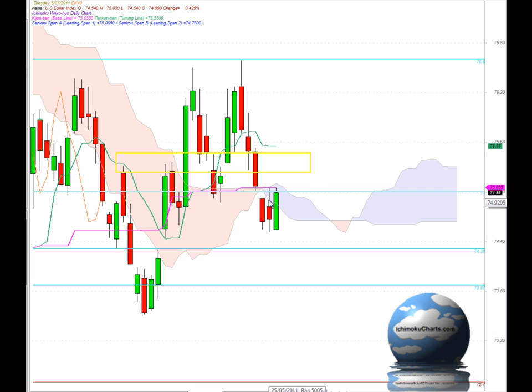The market is now trading within the Ichimoku cloud, and we can see here the cloud, and that tells us the market is neutral in big picture terms, having been negative for the previous two trading days and bullish for the previous few weeks when the market was trading up above the cloud, so a neutral market. The market is now trading down below the Kijun-sen, but only just below, so almost a neutral market in terms of the medium-term time frame, but still trading down below the Tenkan-sen, the green line here, so the market remains bearish in the fast-term time frame by trading down below there.